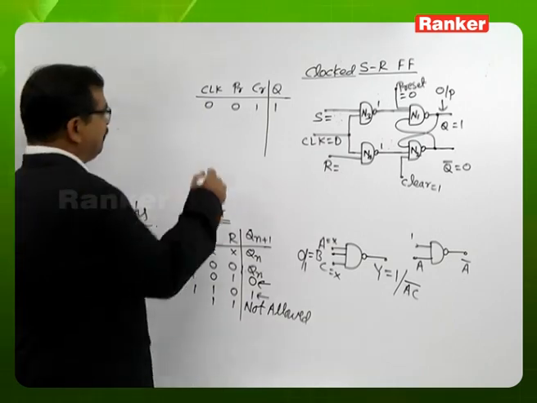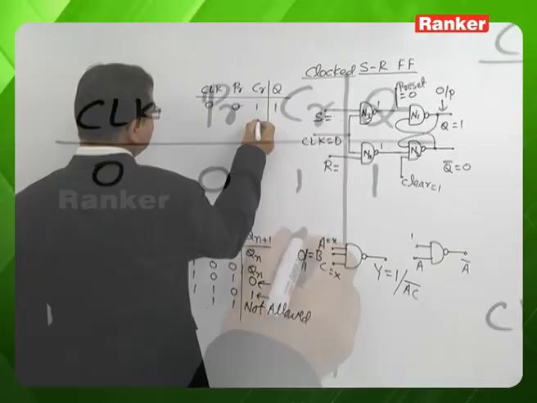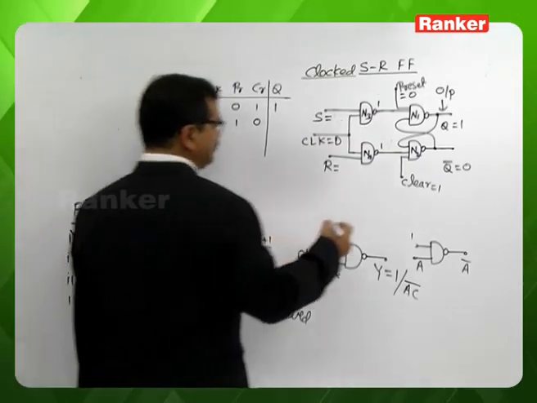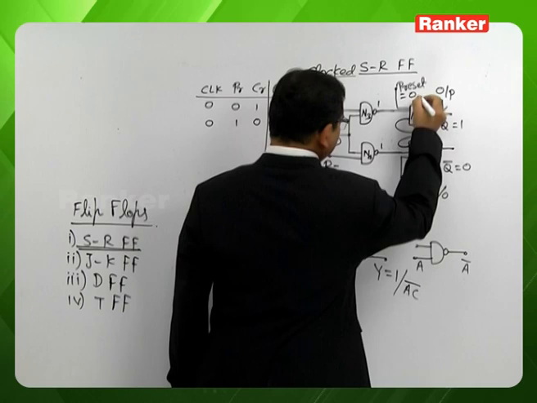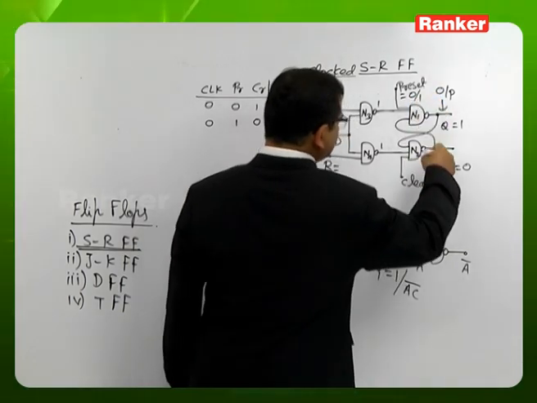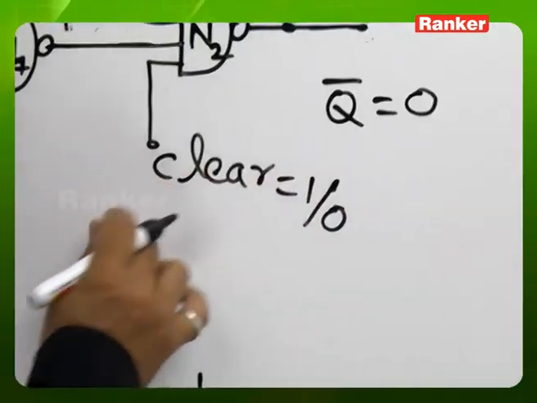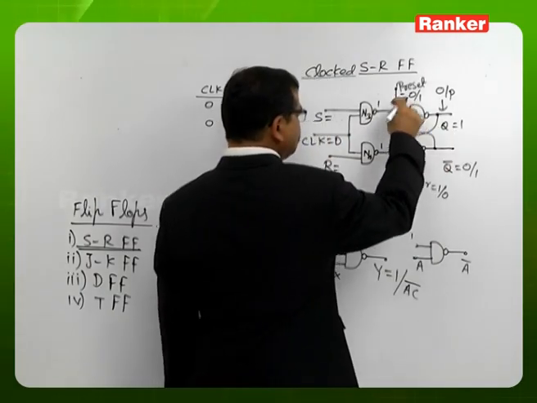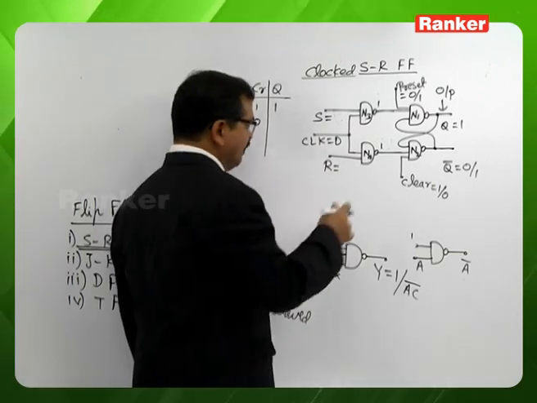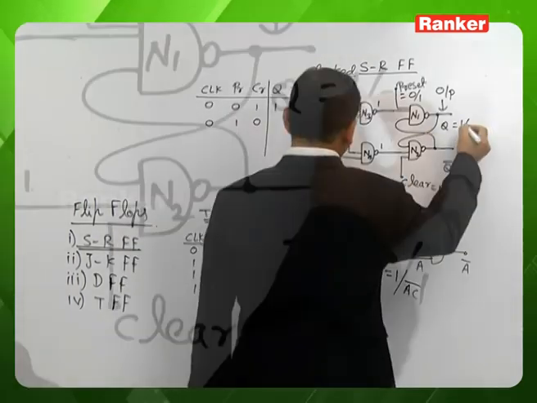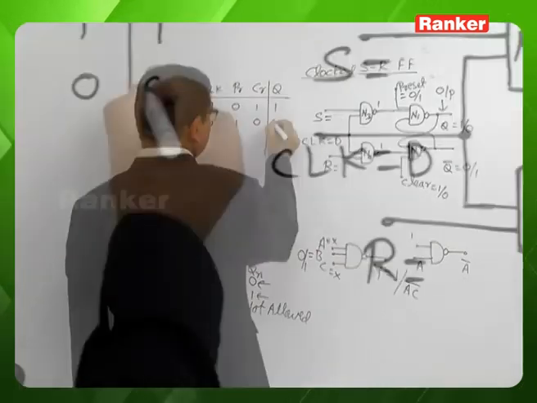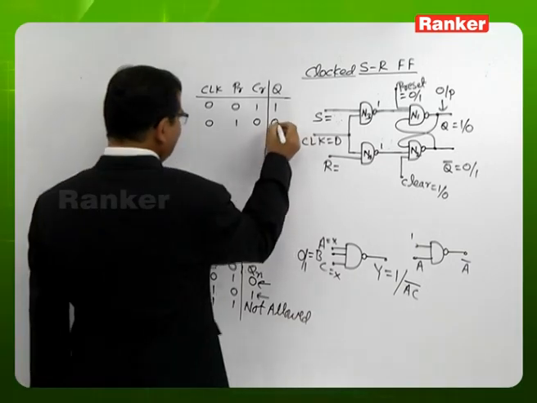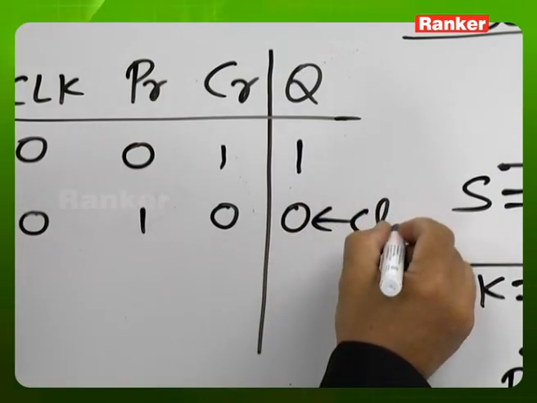Similarly, whenever clear is 0, preset is 1, and of course the clock is 0, the operation between N1 and N2 will be reversed. Having one of the inputs of gate N2 as 0, the N2 output is 1. All 3 inputs for N1 are now 1, so the N1 output is 0. So we are reading the circuit output as 0. Reading the circuit output as 0 is called the clear operation.